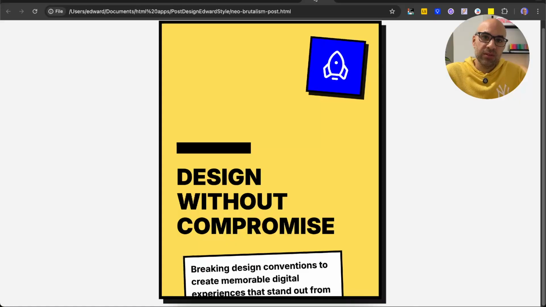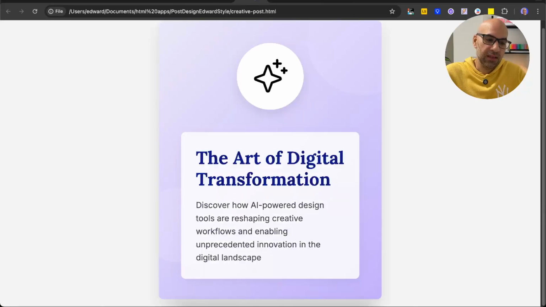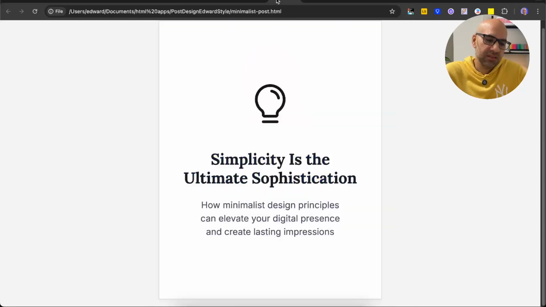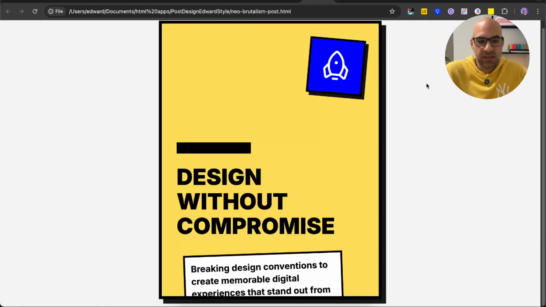Here you can see the neo-brutalism design, which is great for us. Here's the minimalist design. And then this is the style it chose when I asked it to create something different and it could select the style. But I don't like this one. The minimalist design is very simple. Okay, the typography can be better here, but from my point of view, it's interesting that it created this post. Yes, it's simple. It's not very sophisticated. It's necessary to make changes, but you can see the level. And the neo-brutalism design is more significant, and you can see that it's a little bit more interesting.